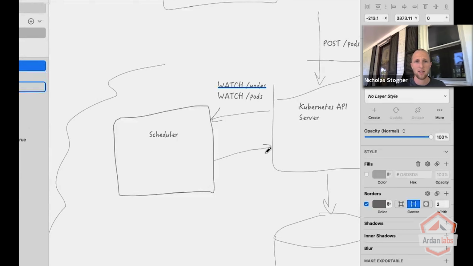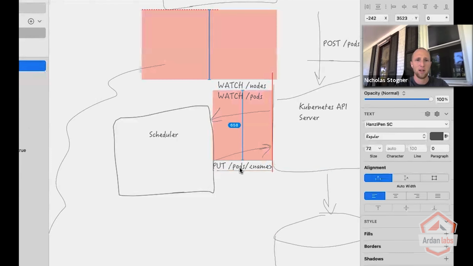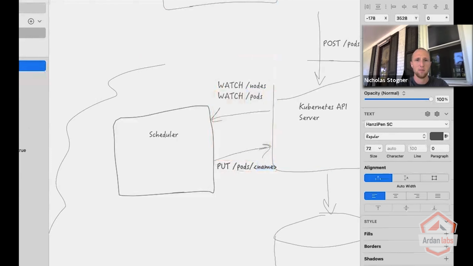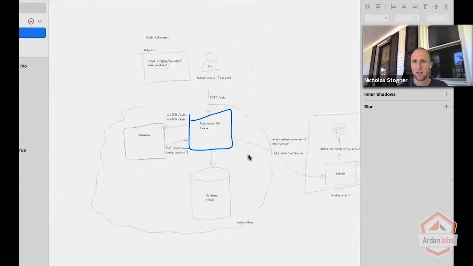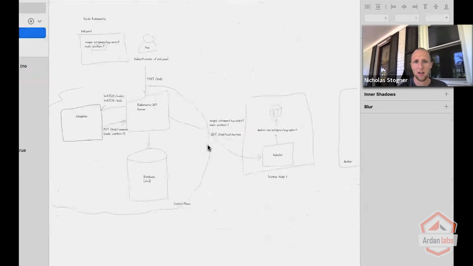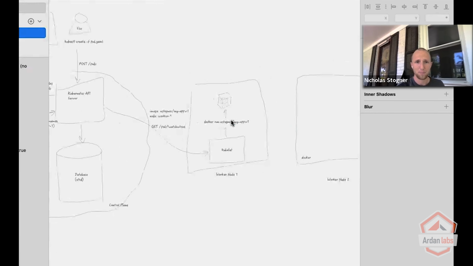And then all it does is it issues basically a request, and it updates the pod. And what does it update it with? It just sets the node name equal to something. So in this case, let's say it set it to worker one. So then this pod object got updated after I originally submitted it, and that's where this flow starts taking effect.